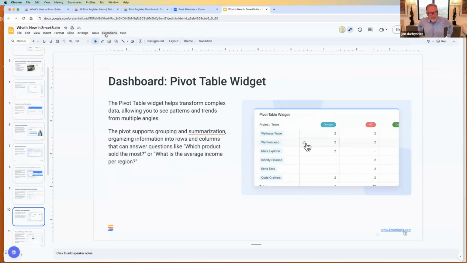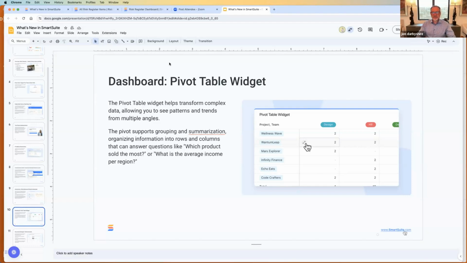Next up, we have pivot tables, and we're now going to go through a series of features where I want to introduce you to some of the people on the team that are behind the scenes actually making these things work and working with me on that. I'm always the face, it seems, on what's new. We're going to change that a little bit so you get to meet some more people on the team.